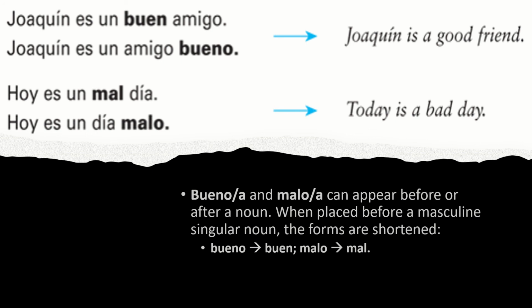If we put it after hombre, then we would say hombre bueno. Same way if I decided to use malo. I could say mal hombre, putting it before the noun, or hombre malo. Very long story short is that we can't have that O there in front of the singular masculine noun. It's not needed, it's not necessary. But after that singular masculine noun, we would still need it.